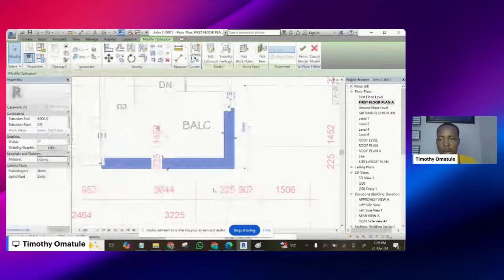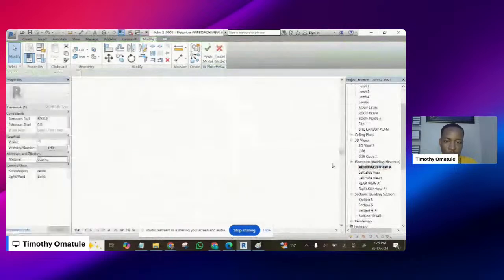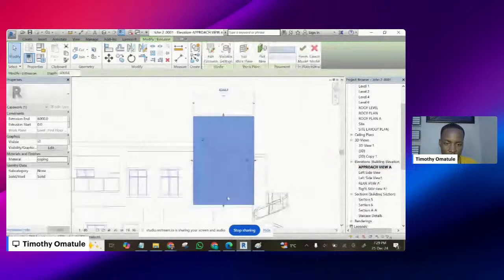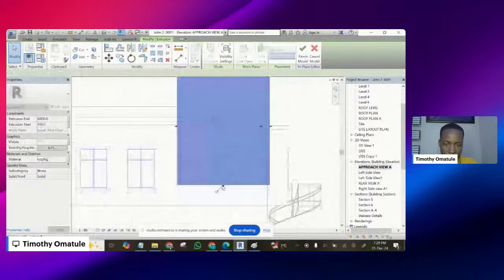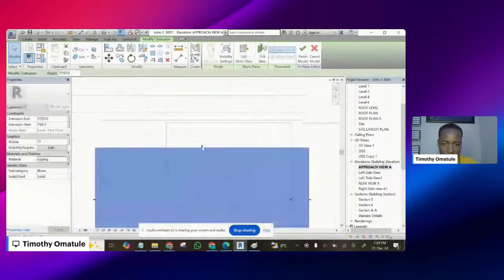So I have changed the material. Then I can go to the view. Let's say I go to approach view and see what we have done. I drag it up to make sure it is exactly on that balcony.